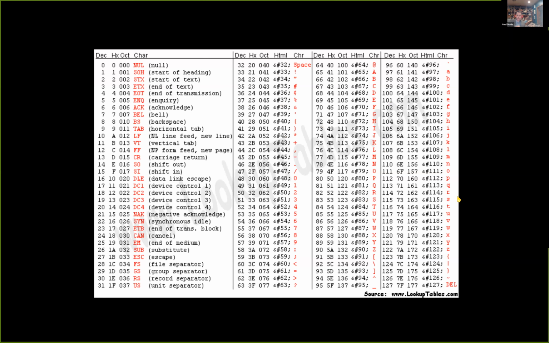So if you want to write a message like hello, what's actually stored on your computer is a 72, a 101, a 108, a 108, and a 111. And somewhere between that place in memory and the display that you see on your screen, there's an interpretation that takes place that says, we're going to treat this particular sequence of numbers as if it were letters. And so this is what we mean by a text string. It's a string of numbers in memory that are sequential to each other.